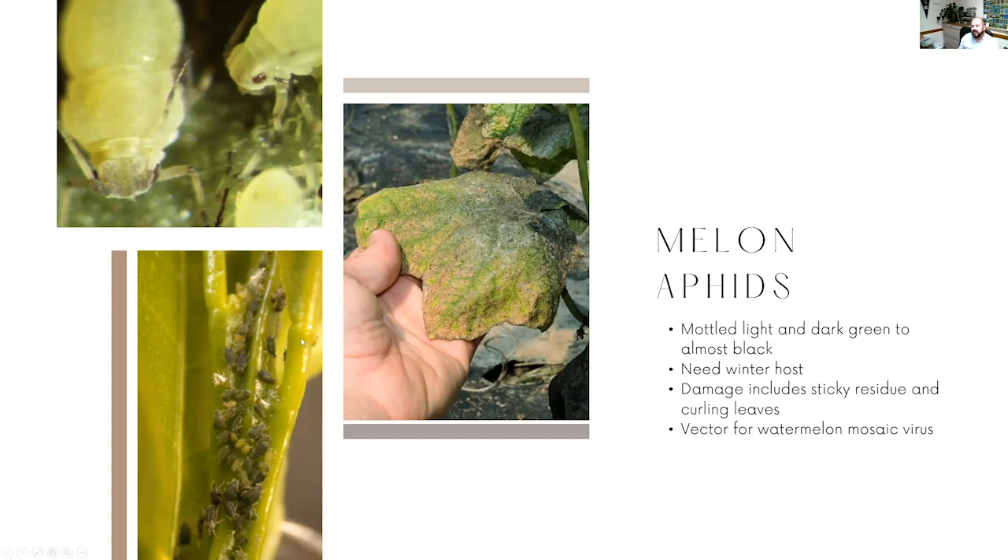Since melons are dying off in the winter, the aphids need somewhere to host through the winter. That's really one of the issues here. The winter host can sometimes be a woody plant - things like catalpa trees or rose of Sharon, which are beautiful landscape plants, but if you're growing melon crops they might harbor aphids through the winter. A lot of our perennial weeds are also good shelter for aphids, so we're going to have to work on getting rid of those weeds.